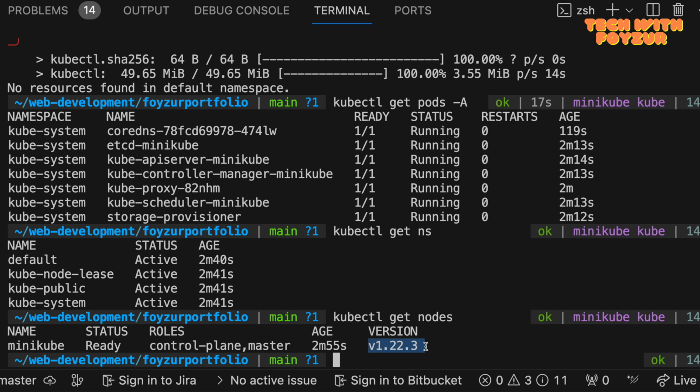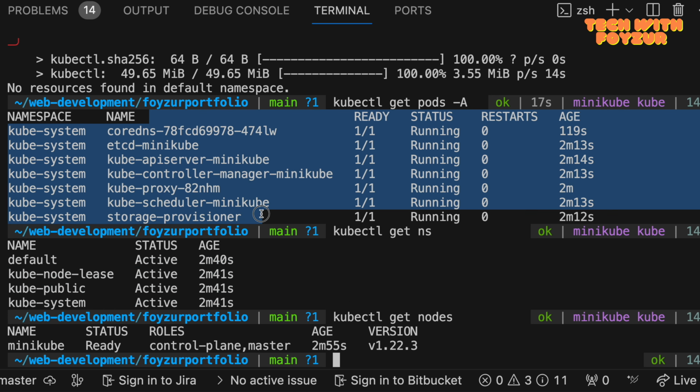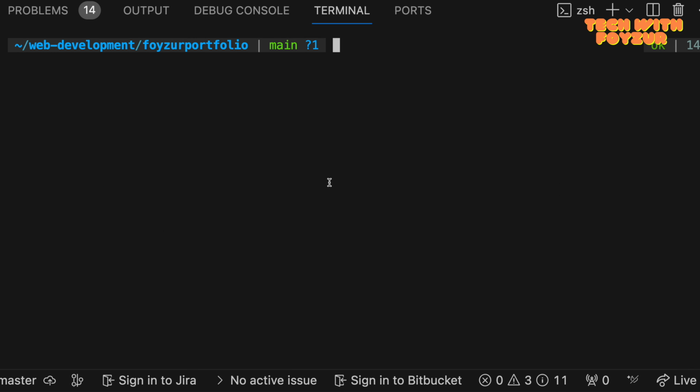And this is the version of Kubernetes. When I created the cluster, I did not say which version, if I wanted to run with 1.28 or something, that's why it took the default version of Kubernetes. Okay, excellent. So now we have the Kubernetes cluster with one node. We have four namespaces, and a couple of other Kubernetes system related services are running as well.